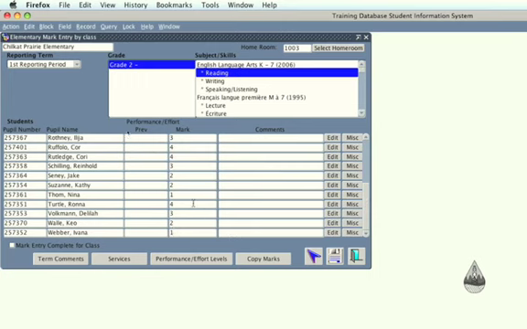Okay, now that I've entered the mark for all of my class, I would take this opportunity and hit the save button just to make sure you save your work. If you were to lose internet connectivity or power to the building, it's a very good idea to hit save frequently.